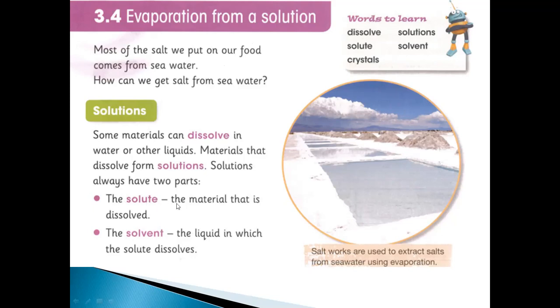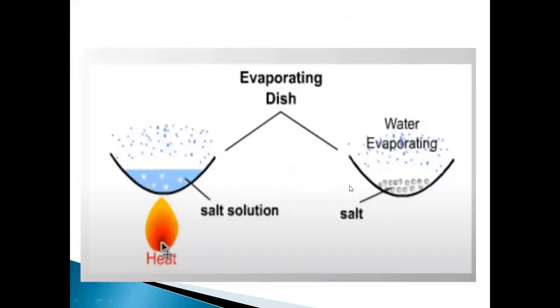What is a solute? The material that is dissolved. What about the solvent? The liquid in which the solute dissolves, like water, the liquid, and the solute, like sugar. Salt works are used to extract salt from seawater using the evaporation process. You can see according to the slide, it's easy to describe for you. This is the water. When you apply heat, the water evaporates.